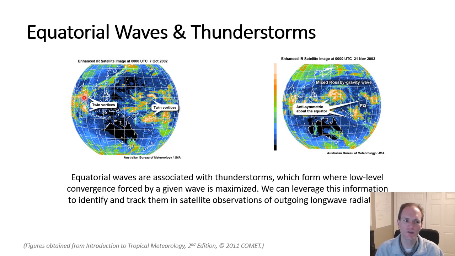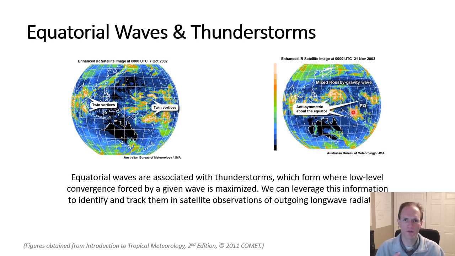In this case, with the equatorial Rossby wave, we see it with the twin vortices here over the Indian Ocean, as well as out here in the Pacific Ocean, where we're inferring that there must be an area of high pressure mirrored about the equator between them. And for the mixed Rossby gravity wave, we see that it's slantwise across the equator. This one here to the east, we can't see the other side. It gets too far out of the satellite's view. But we can see at least this one here in the western part of the Pacific, that it's located here.